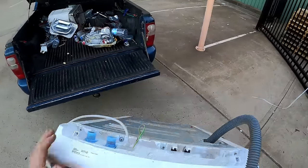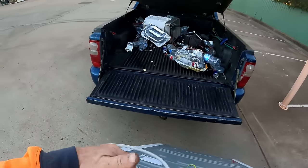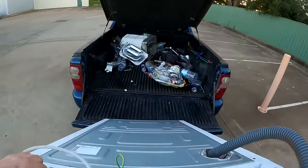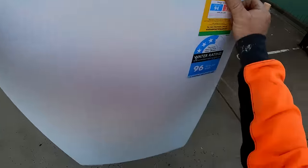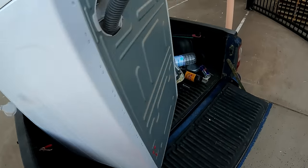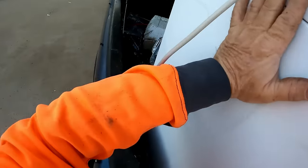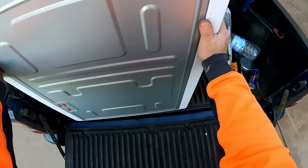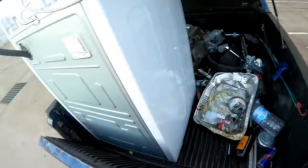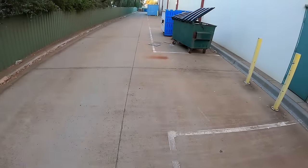Only up we go. Up where do we go? I'm not close enough, bugger. Okay, grab and grab. We're close enough now. Oh dear. Might be a good repair, that. Been waiting for a front loader. Got a couple of people inquiring about them, so that'll be good. I only got one washing machine to repair. Put new bearings in it, I think. We'll see how we go. Get down there, strap that down. We'll get moving.